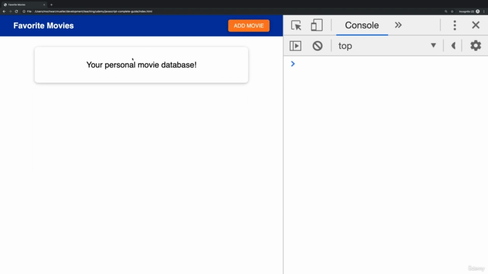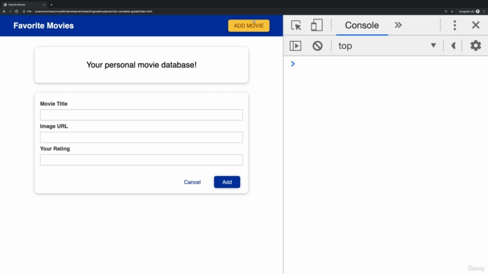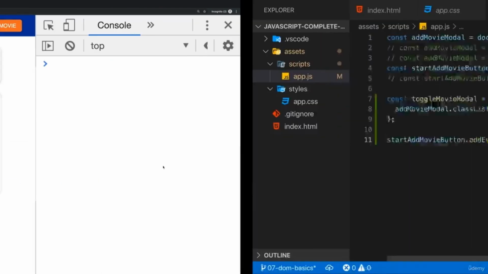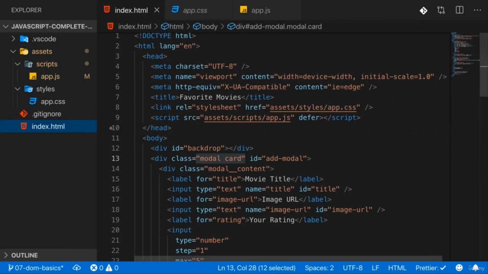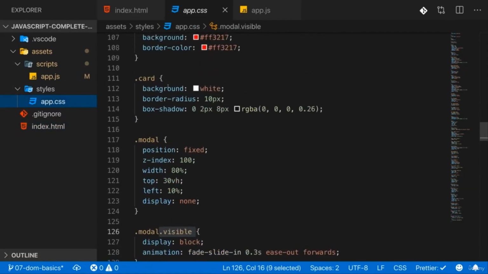It would be nice if the background would darken, if we had some black or grayish overlay over the background, also so that we can't click anything else whilst we are interacting with that overlay. So that will be the next task. It will be to select this backdrop, because that will be exactly what we need here.